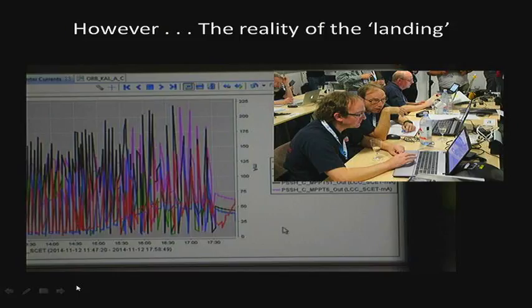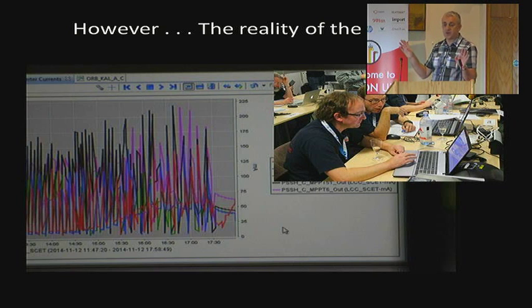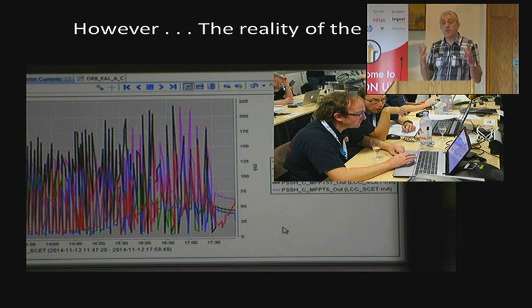So we're getting this live data stream, and you can see by the faces, obviously, it's like, gosh, this is not going to plan. We were texting and calling our colleagues at Darmstadt, and obviously the phones were off because they were enjoying themselves too much. But the image on the far left, this is the telemetry that's coming up from the solar panels. If we were down, we should be having a steady line, because the whole lander is covered in solar panels. This is what we were getting. So we knew the lander was tumbling, rotating. We were getting link breaks. So it was like it was going pear-shaped.